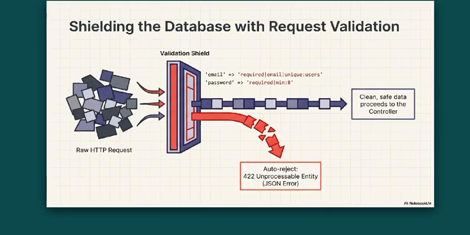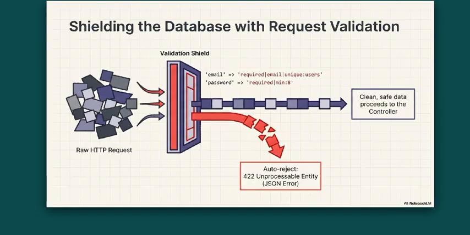The 422 code is the server's way of saying, your HTTP request was structurally sound, and I understood what you wanted to do, but the actual data payload you provided is semantic garbage. Fix it and try again. Exactly. The client receives the JSON, reads the specific error message generated by the shield, "The email must be a valid email address," and displays it to the user. Only perfectly clean, rigorously verified data is ever allowed to pass through the shield and interact with the application's brain. It is an incredibly elegant defense perimeter.